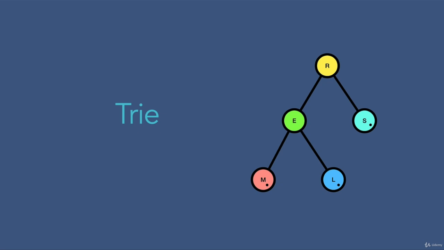Hello everyone and welcome to our new section, which is called Trie. Till now we have learned different types of trees such as binary tree, binary search tree, AVL tree and binary heap. Now in this section we will learn another type of tree which is called Trie. In this section you will get a deep knowledge about the Trie data structure, which includes creation of Trie and common operations such as insert, delete, and search on Trie. In the first lecture let's see what a Trie is and why we need it.